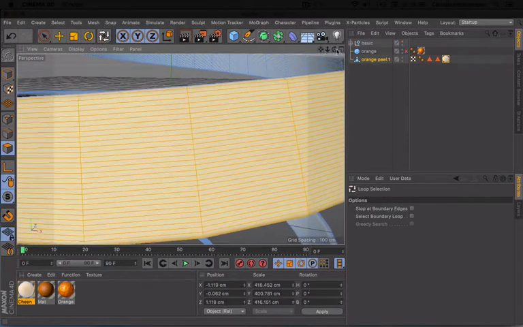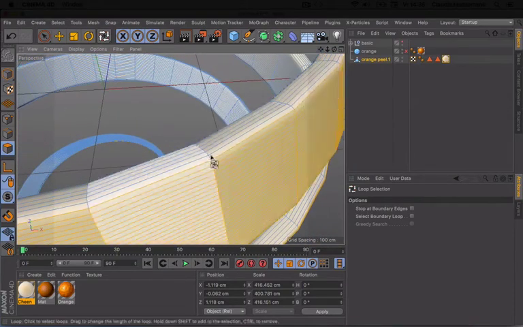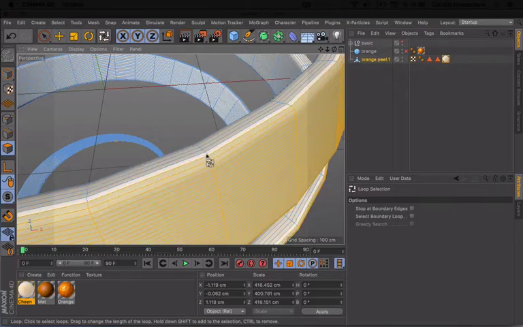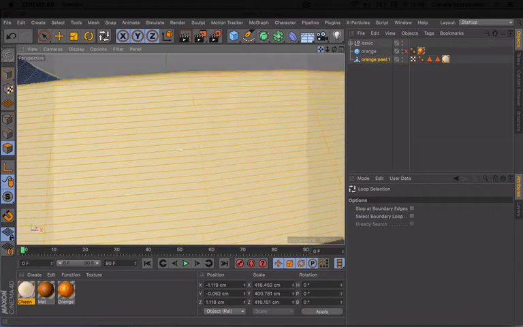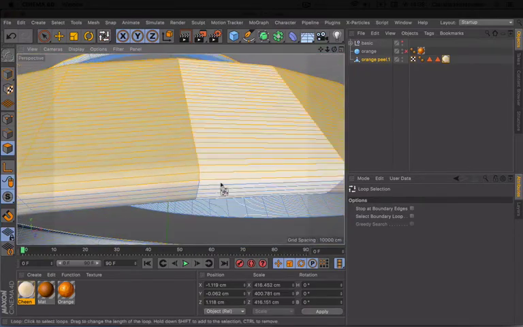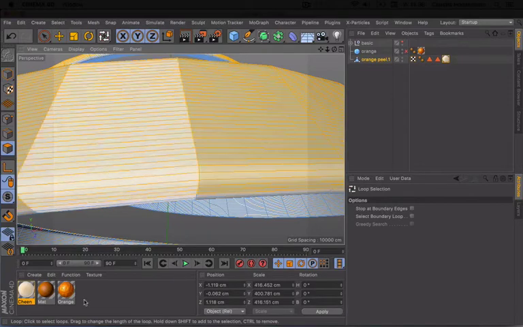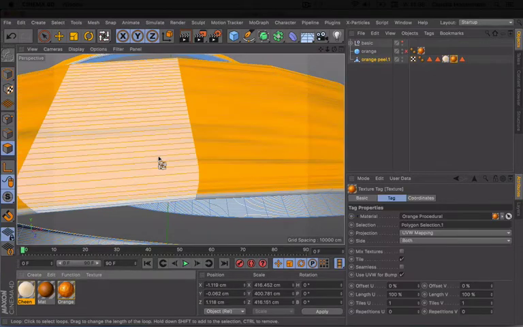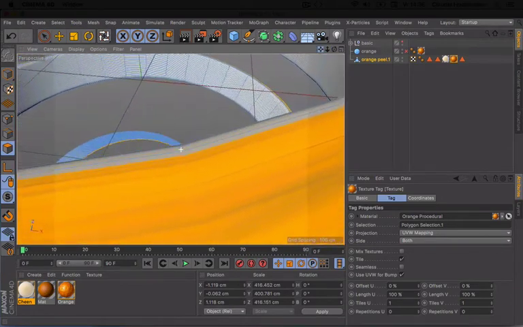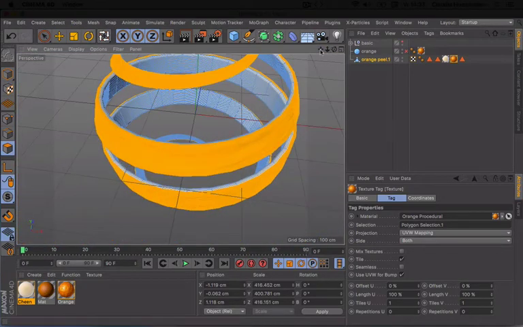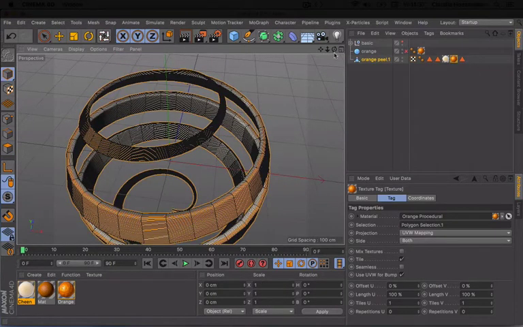Okay, and then you have to select some on the top as well. Not all, but maybe half. And just don't forget the bottom section. Maybe like this. And then we put the orange on this section. Okay, we did everything like it should be, white on the inside and orange on the outside.